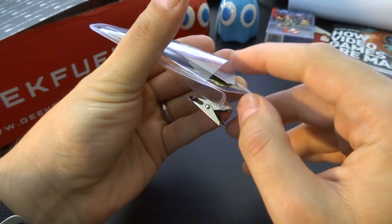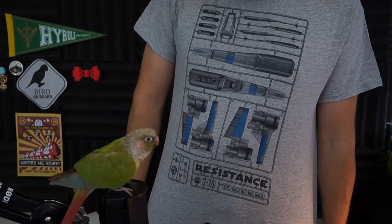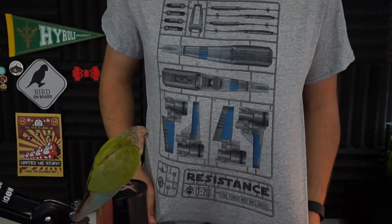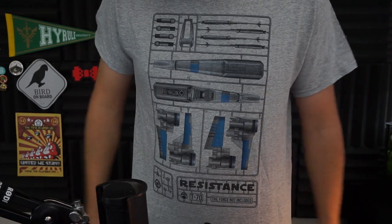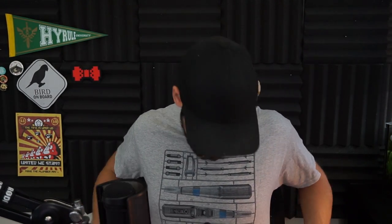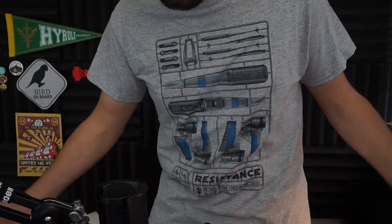I kept that for the end — t-shirt! I'm gonna open this up right away and we have a... what am I looking at? It looks like a cutout for a model plane — I want to say an X-wing. Something Star Wars. Interesting — that's the second grey shirt. I wonder if they talk to each other: 'Hey guys, let's do a grey shirt this month.' It looks like one of these plastic cutout sheets you get when you want to build a model. I like things usually a little bit more colourful, but if you're into Star Wars and into models, you're gonna really love this.